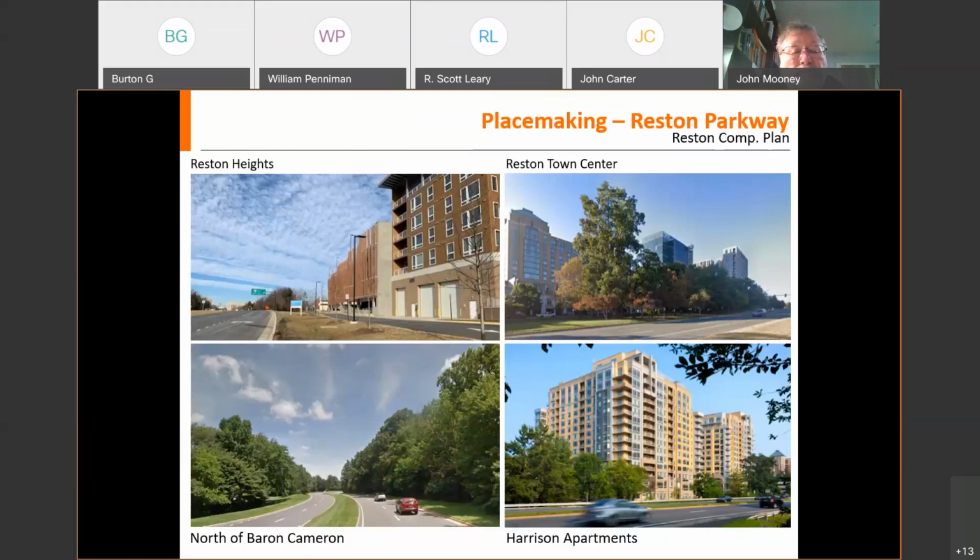But again, to circle around to the top, if we don't get on this, this is what it's going to look like. You see the loading docks, service lanes, street lights facing the wrong way, trees in the wrong spot, no sidewalk or trail, and this is the gateway to Reston. This is their first impression of Reston. So we need to focus. This is the placemaking aspect, and it is very important to improve mobility in the Reston area. So unless there's somebody to comment, the next slide.